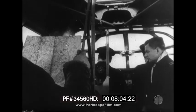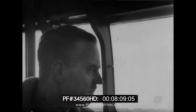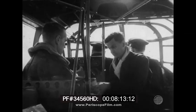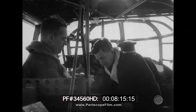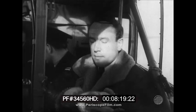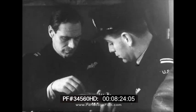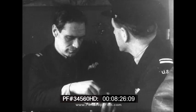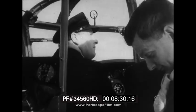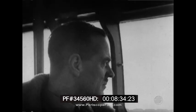The ferry pilot's day starts easily enough. There's the view to admire, no traffic blocks, and these taxi planes have no meters ticking away. But the work that lies ahead isn't easy. Every day they're flying different aircraft, and no matter what the type, they must be able to remember its peculiarities. The difference between the Spitfire and the Tomahawk, the Blenheim and the Beaufighter, the Sterling and the Liberator. It's not pleasant to take over an aircraft you've never met before, to know that it's up to you to deliver the machine and yourself all in one piece.